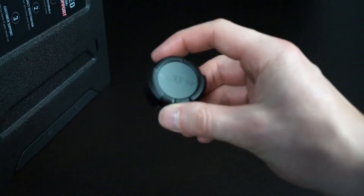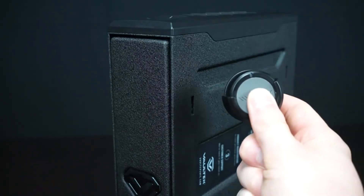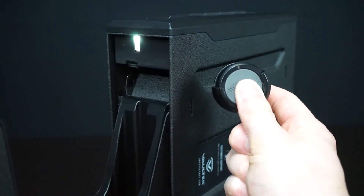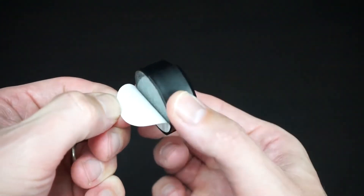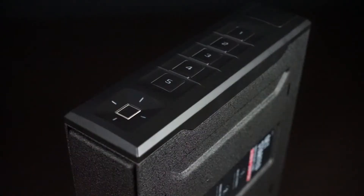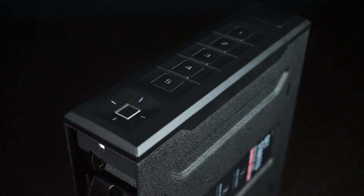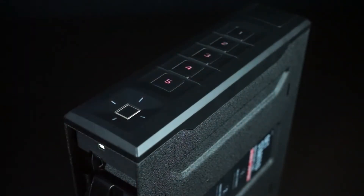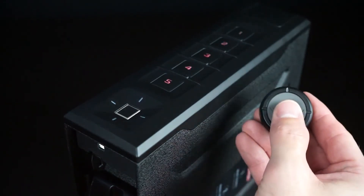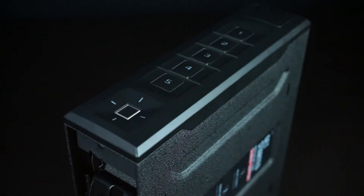SmartKey Nano is a great accessory with slider series and sold separately. Its small size and simple function make it ideal for use as a hidden panic button. It can be mounted discreetly using the included peel-and-stick adhesive. To pair SmartKey, first open the safe and press and hold the three key followed by the program button together until all keys start blinking red. Aim your SmartKey towards the safe and press the button to pair. The keypad will light green confirming pairing is successful.